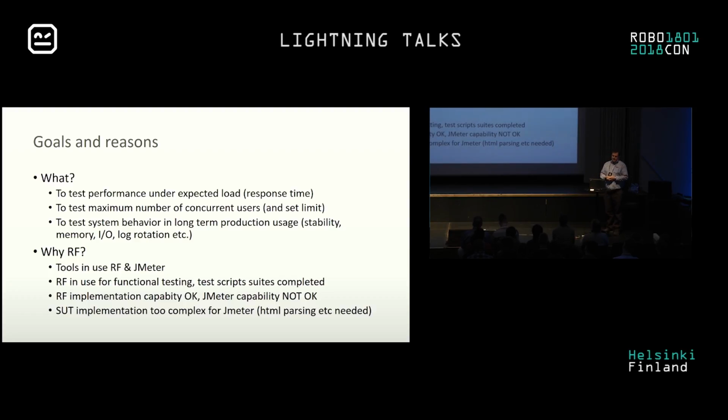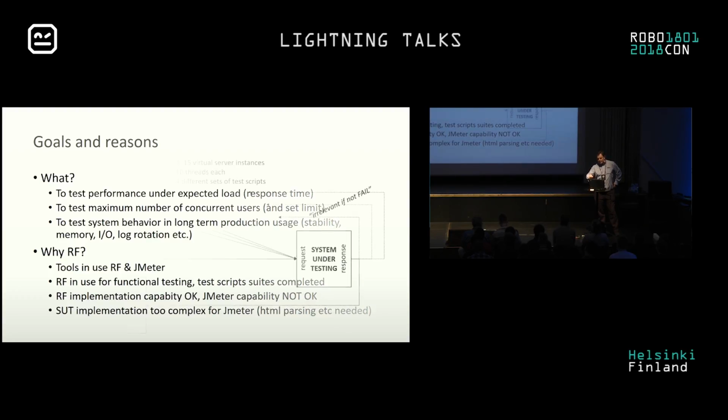Why did we use Robot Framework? We had two tools, Robot Framework and JMeter, in use. We had already implemented functional test scripts using Robot Framework. I had very good colleagues with Robot Framework skills, but our capabilities for doing complex JMeter work were very limited. Also, the system we were about to test required, for example, HTML parsing and complex authentication, and we were not able to implement that using JMeter.